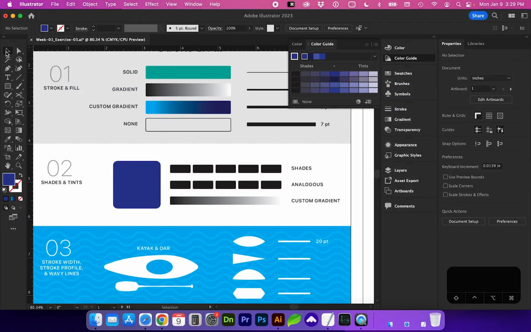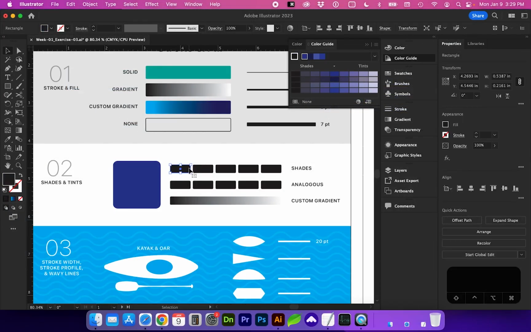So now I'd like you with the black selection arrow to select the first rectangle and select one of the shades to the left here, one of these grayish darker colors. And then let's choose a next lighter color. The middle, let's just go with this middle. For the next, let's go with a lighter color.